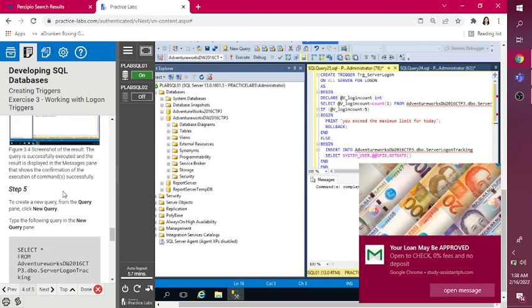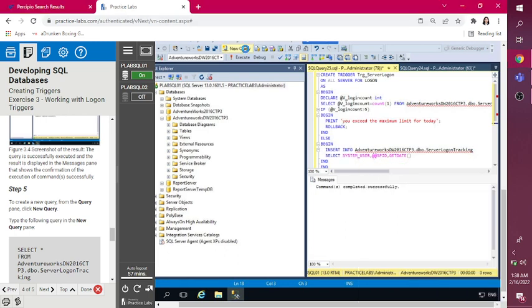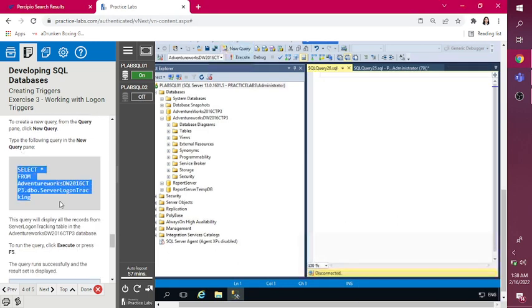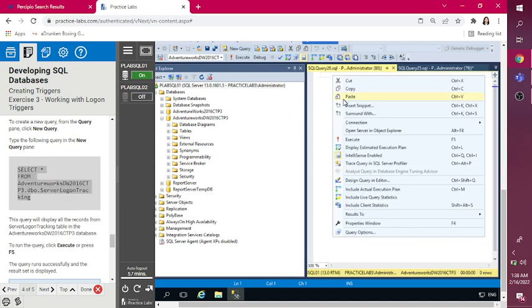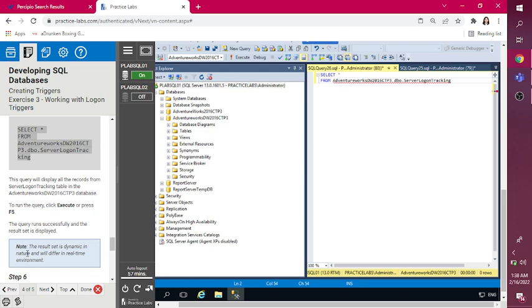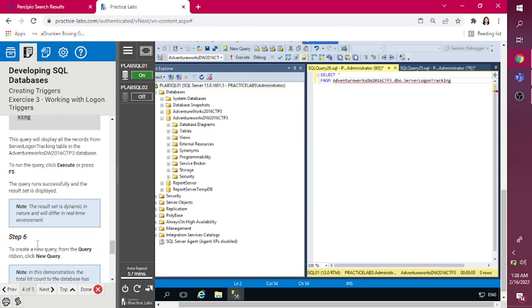Step 5. To create a new query from the query pane, click New Query. To run the query, click Execute and press F5. Note: the result is dynamic in nature.